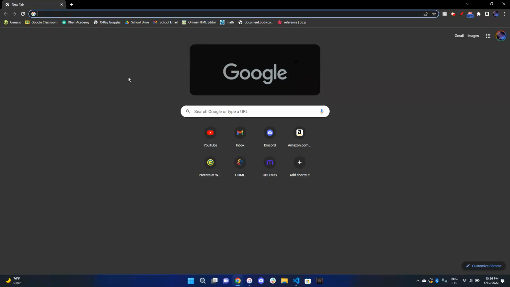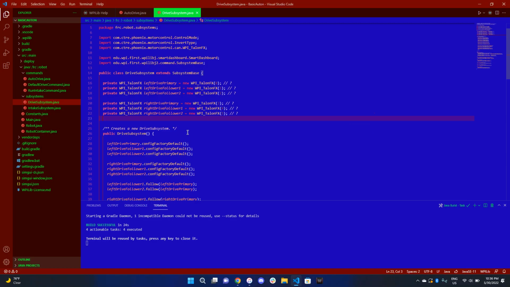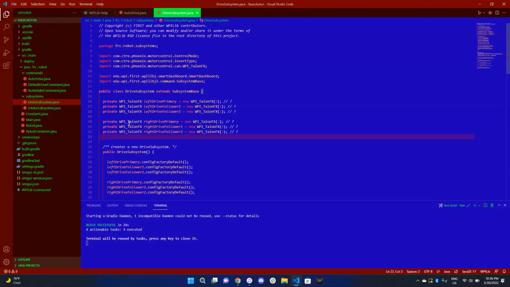Now, today we're going to evolve a little bit based off of that, and we're going to start programming some autonomous routines. These are going to be fairly basic in comparison to what we're going to talk about in the future, but it's a very good segue into autonomous, and we're just feeding off of the command-based knowledge that you already know. So if I head over to VS Code, you guys can see my lovely theme over here.